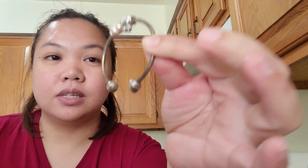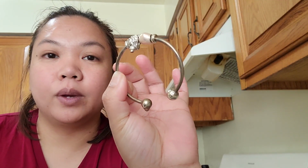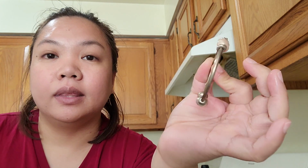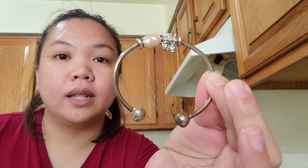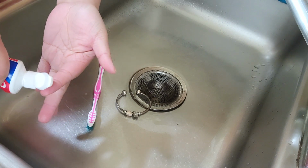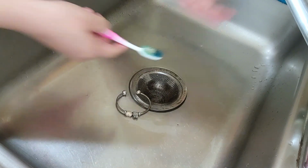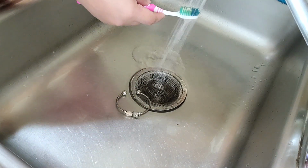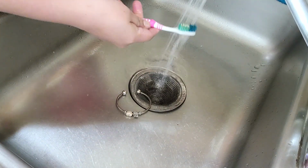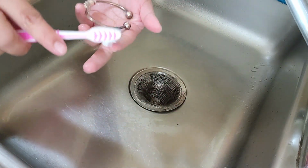So guys, this is the effect after boiling it with water and soap. Now we're going to brush this with toothpaste. So I'm going to put the toothpaste on my finger, and then let's grab this one. This is already a used brush for the kitchen. So now let's start this one.